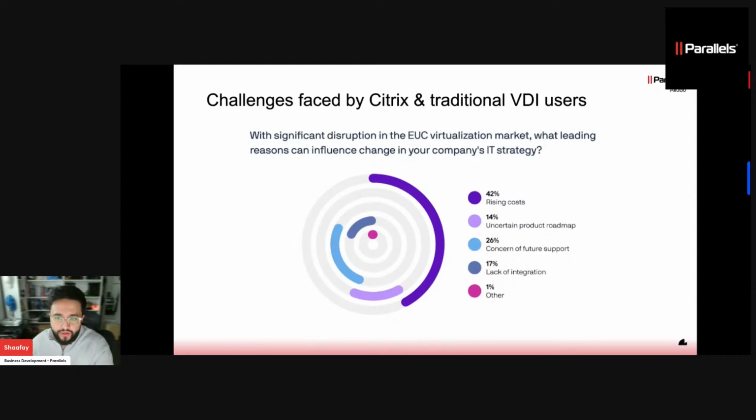Respondents ranked the following issues as their top concerns: increased licensing costs, followed by performance and reliability issues, support-related issues, a lack of centralized control and integration with existing technologies, and then other reasons being that the traditional VDI solutions are just too complex to manage by mid-sized teams. In contrast, Parallels RAS keeps things simple and cost-effective. We'll go into exactly how in a bit.